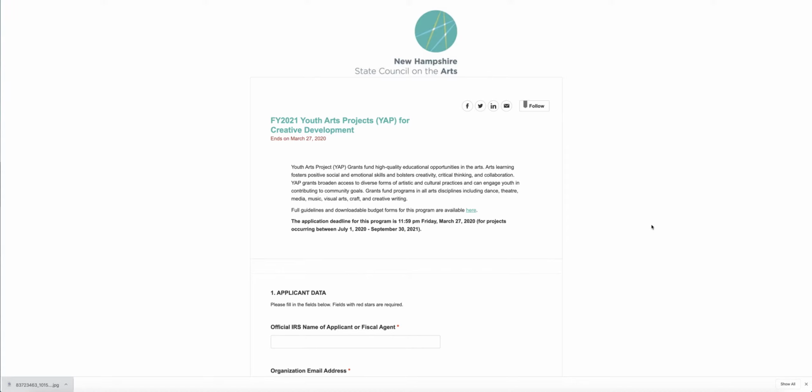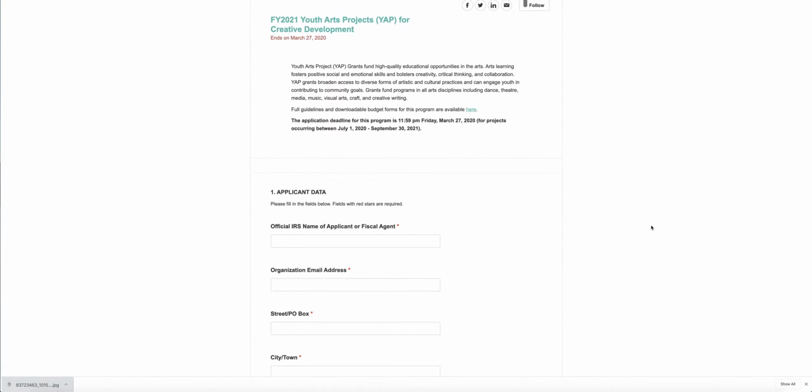Third, your application will remain active for 21 days from your last login. And finally, saving your application isn't the same thing as submitting it. You will need to click the Submit button at the end of the application for us to receive it. Because you'll be attaching documents to the online application, it's always best to complete them and save them on your computer before you start the application.